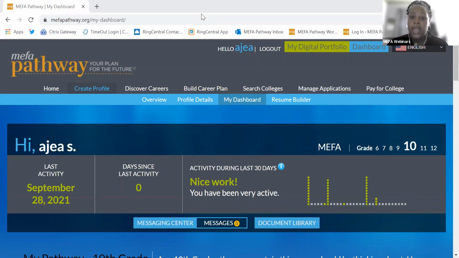We don't take accounts away. If your student is in high school and is about to graduate, he or she still has their account and they're still able to log in. And does this information on the pathway profile sync to the Common Application? So this information does not sync to Common App. I know Common App is another platform that we are integrated with, but not the profile. They're two separate applications. And we have another question.